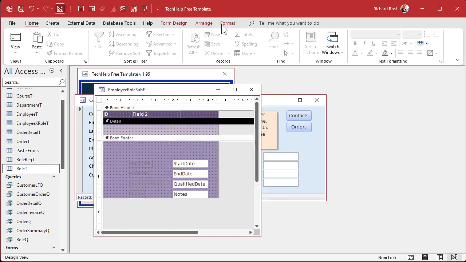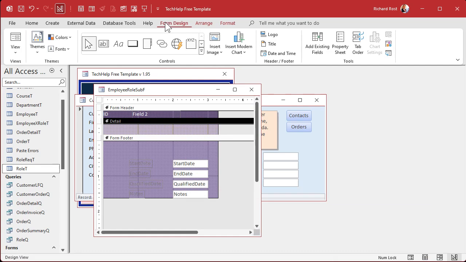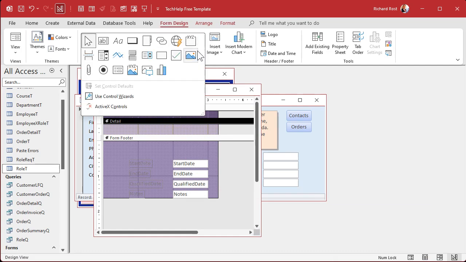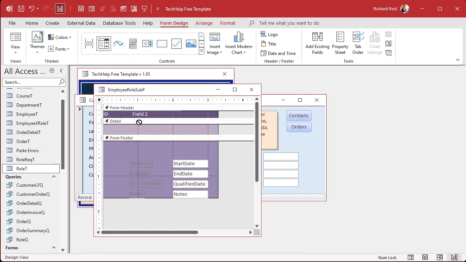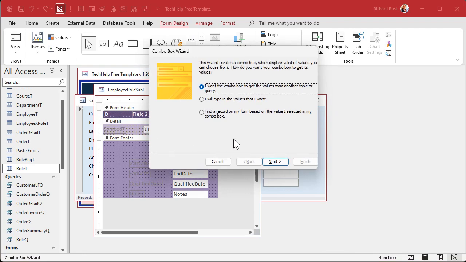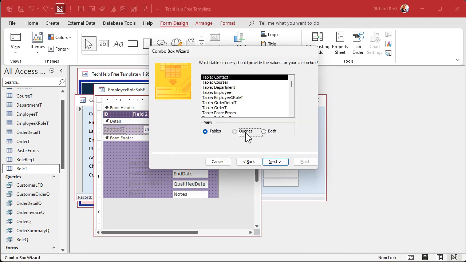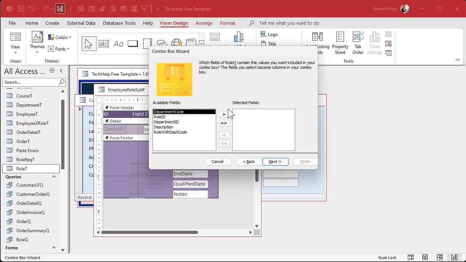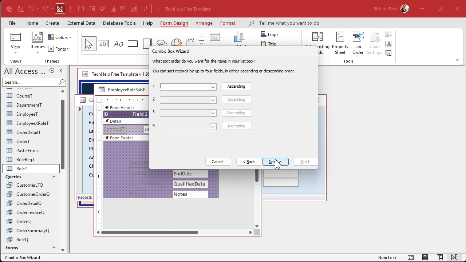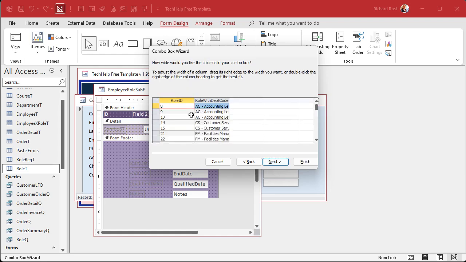Now let's make the combo box. Design. This is the kind of thinking on your feet, on your toes, that you have to do when you're building. Sometimes you have to take a step back. All right, so queries this time, role query. Now this is actually getting stored in the role ID, so that'll be first, and then we just need this to display it. That's all we need. We put those two fields together in that. Sort it by this, that's fine. This is what it's going to look like.